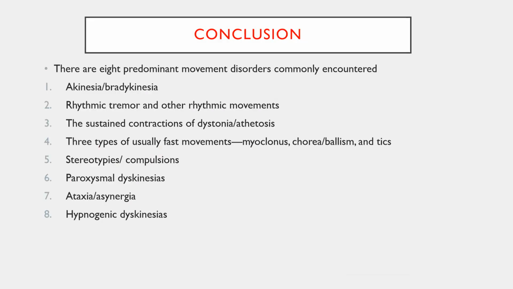So in conclusion, the cases we most commonly see in our clinical practice are akinesia, bradykinesia, tremors, dystonia, chorea, myoclonus, tics, stereotypic movement disorders, paroxysmal dyskinesias, ataxias, and dyskinesias. These are the common disorders you should know. You should identify the movement and syndromic approach, evaluate the basic investigations, and treat accordingly.